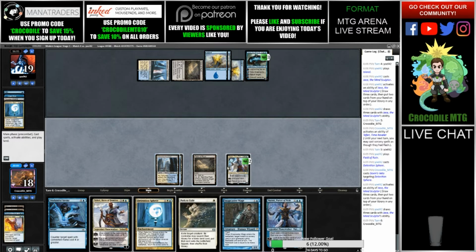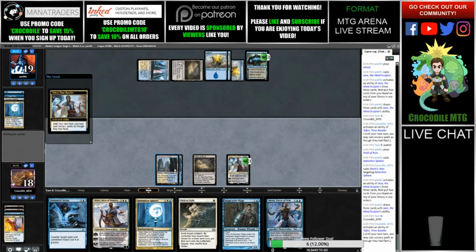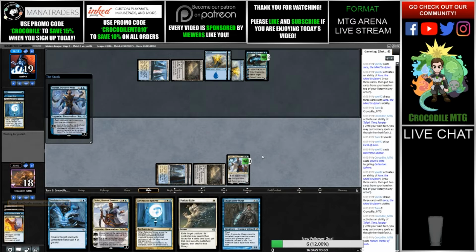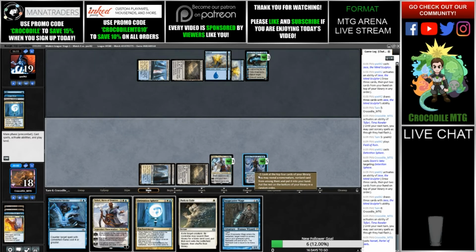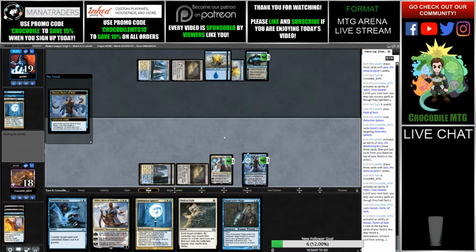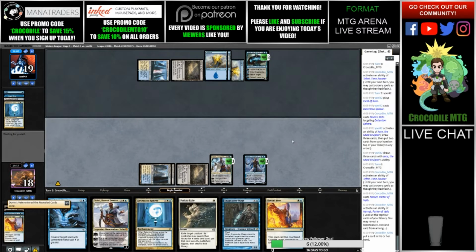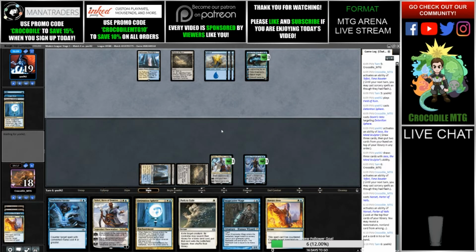Alright, there's a Narset, so we can actually stop our opponent from drawing a bunch of cards. I apologize again. Dog behind me. I'm gonna Narset here. Grab the veto, pass the turn. So now our opponent has one turn to try and find something before I just start taking over the game.